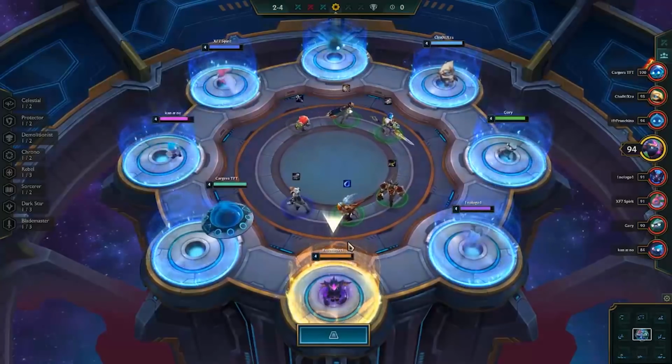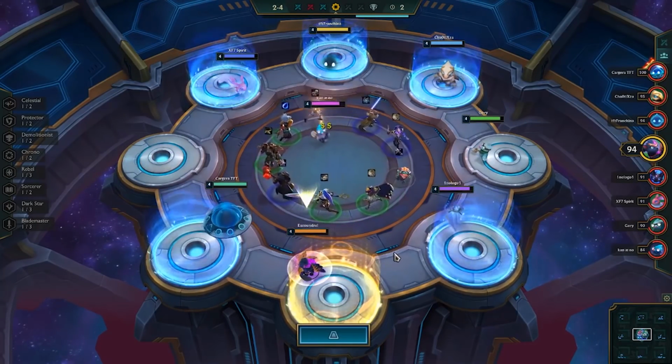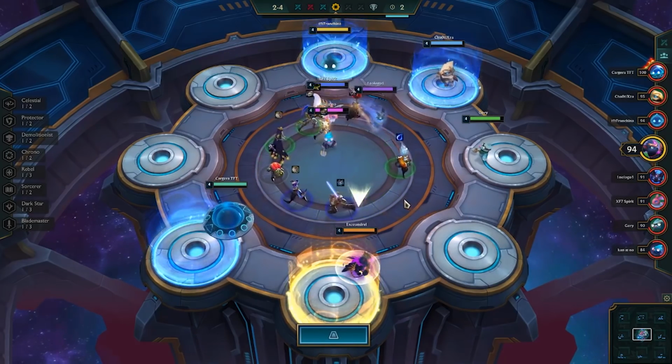And you can see that I've given my Jarvan the 4th the GA, which I would intend to give to the Yasuo or the Jinx later on, and I've actually just added a random recurve bow to the Xayah because she benefits from that, and I'm going to sell her eventually too.